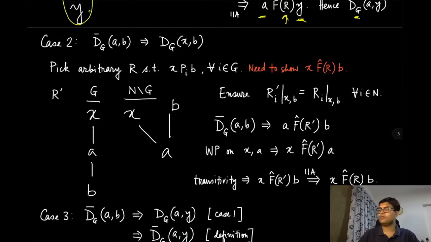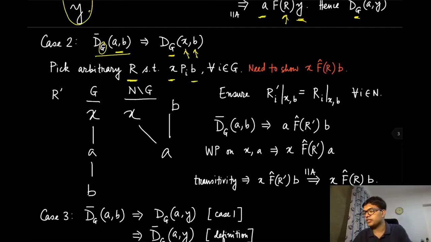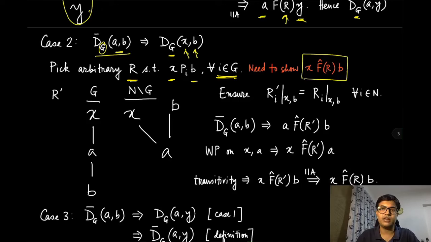The second case is that the left-hand side remains the same: the group G is almost decisive between this pair of alternatives A and B. Then we'll have to show that for X, which is neither A nor B, between these two alternatives X and B, G is decisive. So as before, we'll have to pick some arbitrary R such that X is strictly preferred over B. So this is the if condition of decisiveness. This strict preference between X and B holds for all the agents in G, and we don't care about the other agents. We have to show that X is strictly above B even in the final outcome of F of R. And as before, we are going to construct another R prime, in a very similar or complementary way.